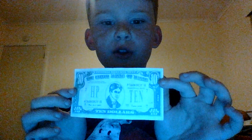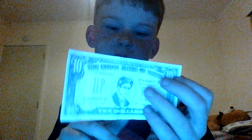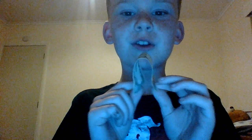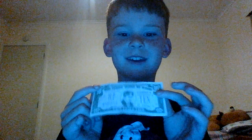Next, we have fake money. Oh, it's got Houdini on the back of it. Because this is a magic one, but it's used for the prank. So this is fake money. So we could do a bet on her and be like, I bet I will give you $10 if you can say the word supercalifragilisticexpialidocious. I don't know how to say that, and I haven't watched the movie in a long time. So anyways, and then she'll win and we're like, oh fine, you can.